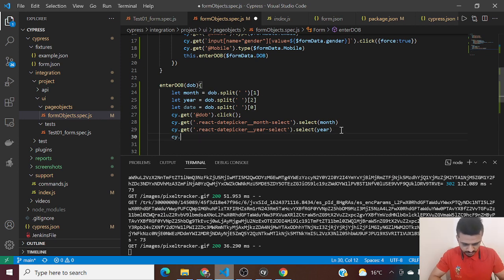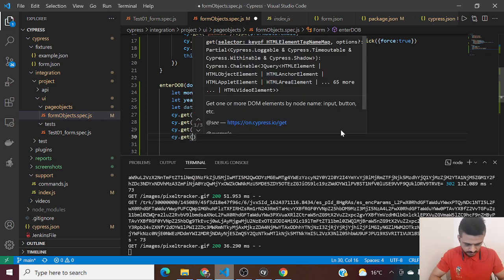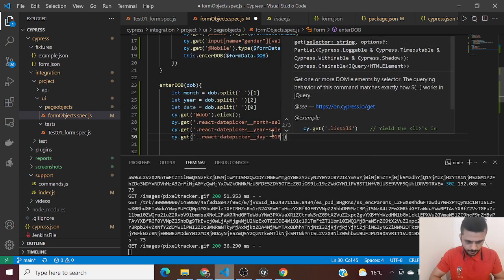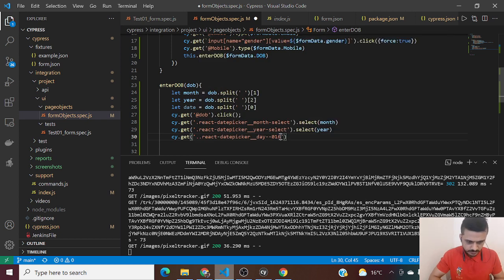Right, so what if I just need to do cy.get, right? I really don't know about these two variables. If it is a single digit, I might have to write a logic: if the digit is a single one, then you add 1 zero; if it is 2 digits, then you don't add a 0. That will be something like if else. Is it a really good way to handle that? I don't think so, guys. Though you can do it, we have a simpler way, and that is XPath.